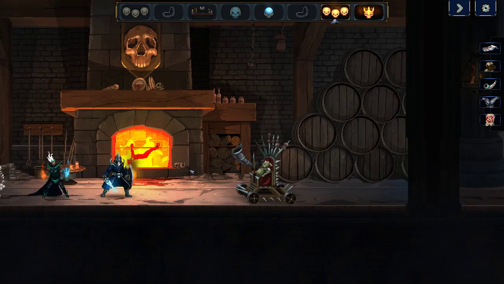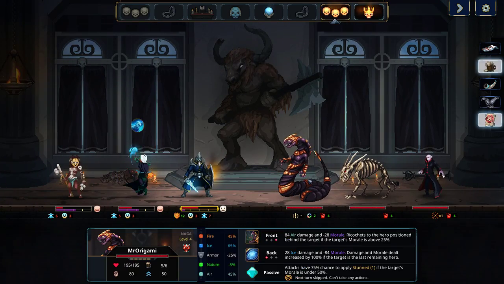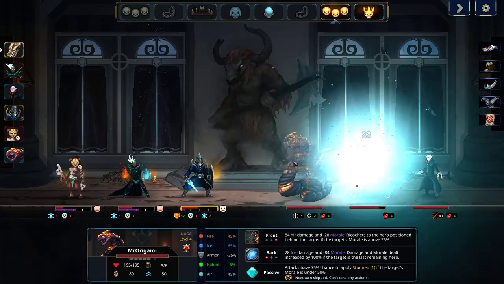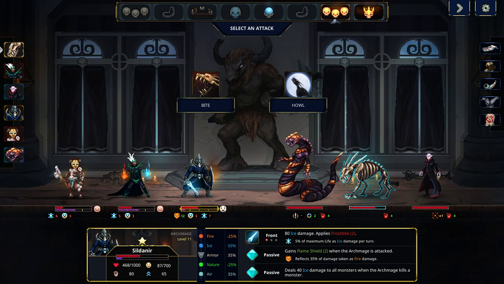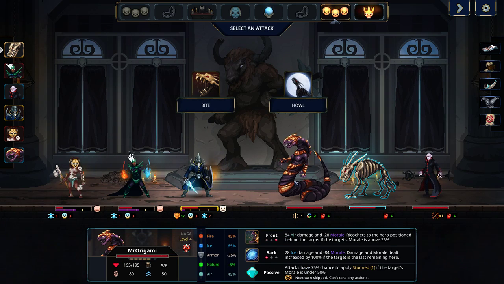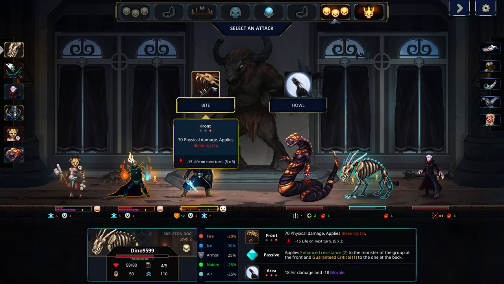Yeah, I mean, if we kill him, that's great. We would love that. But we know we do a ton of morale damage here as well. You can always scream. How much morale does he have? 87? It's 28. Yeah, it's not really gonna happen.